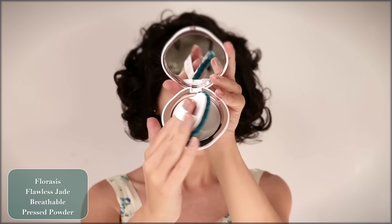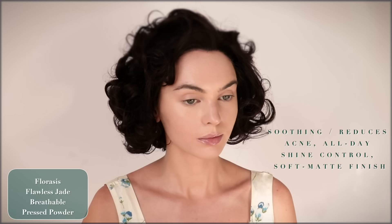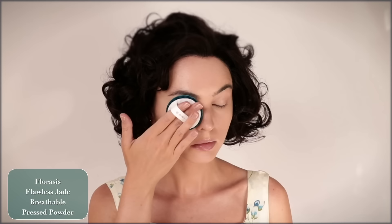All the products are listed below. Letting that sit, it's time for powder. In old Hollywood films, the skin was always so flawless — I love the way vintage cameras look, how the powdered skin looks very hyper-real. The powder I'm using is the Florisis Flawless Jade Breathable Pressed Powder. I love this powder — it's talc-free, it has a delicate silk protein powder formula, and it's very silky smooth.